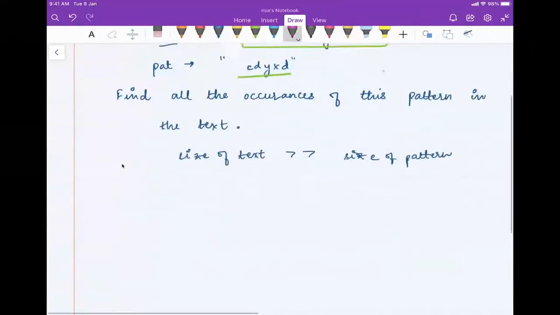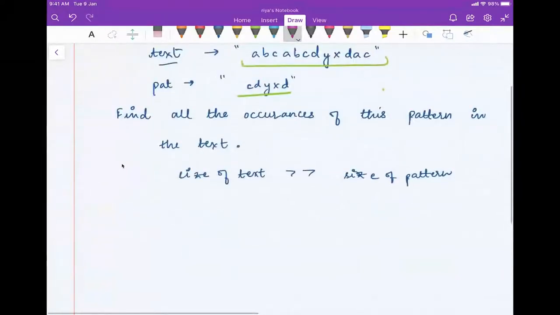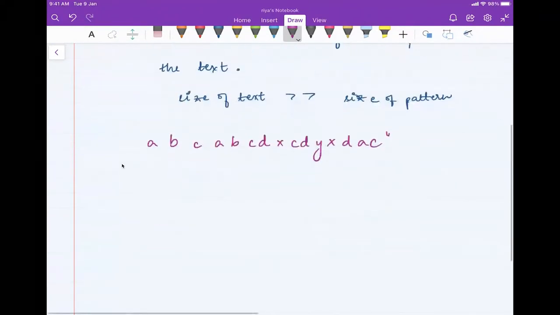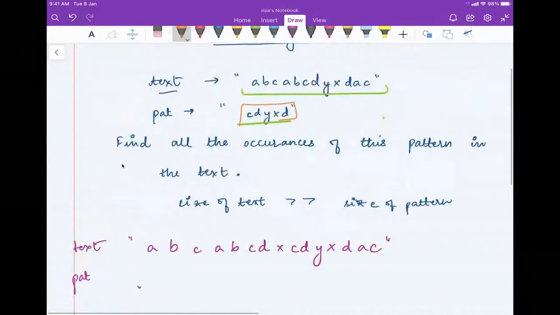Let me change the text a little bit. So this is my text, and this is my pattern, CDYXT.